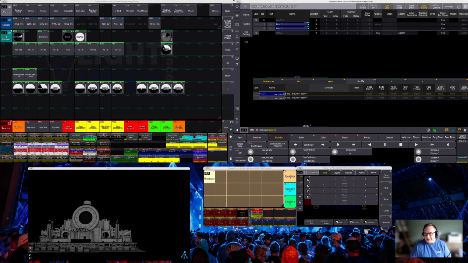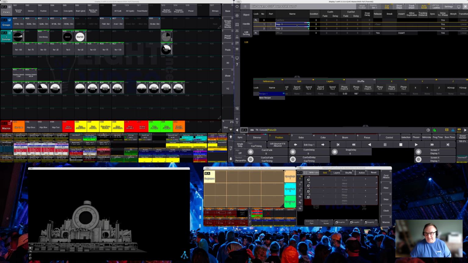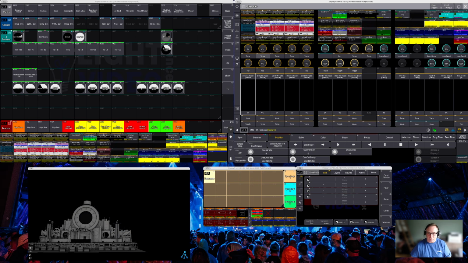You see it here in the recipes that you just have 0 through 180 and 180 to 0. Step 1 is 0 through 180. Step 2 is 180 to 0. This is how it inverted this, and this is how the bounce is working. Yeah, this is the bounce effect.